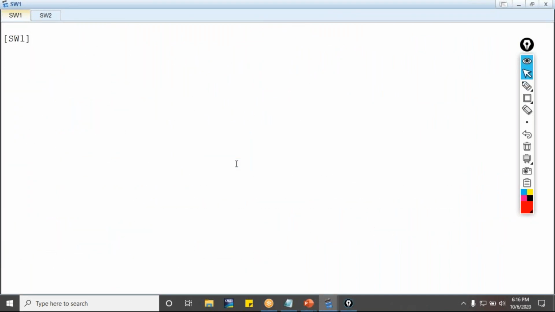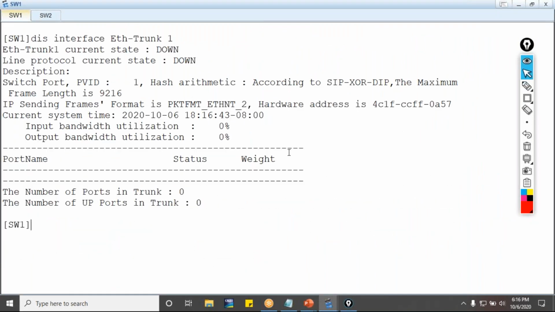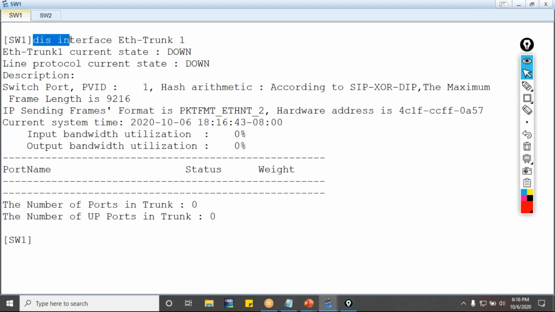Let's clear and run the command again. If you run display interface Eth-Trunk followed by the ID of the Eth-Trunk interface, it will tell you the current state of the Eth-Trunk.